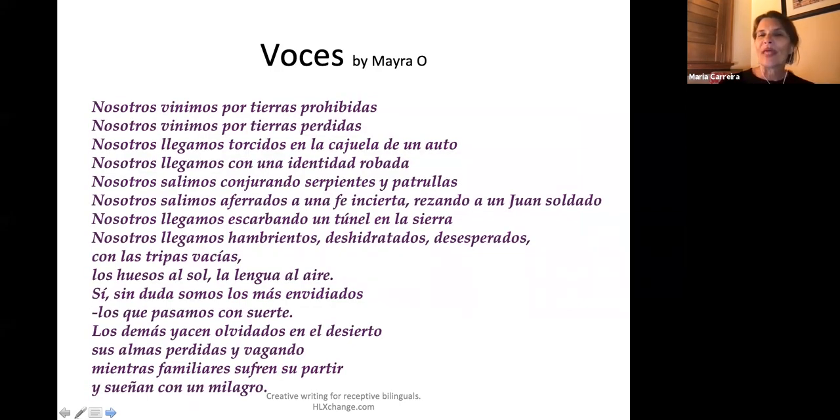This is a poem that a student in a class created with this activity. I'm not going to read it to you, but it's a brilliant poem and it's beautiful. And what Mayra did was to rewrite Arenas's poem to reflect the experiences of Mexicans coming to the United States. So instead of talking about traveling by sea and lying at the bottom of the sea, she talks about what it's like to cross the desert and to get lost in the desert.